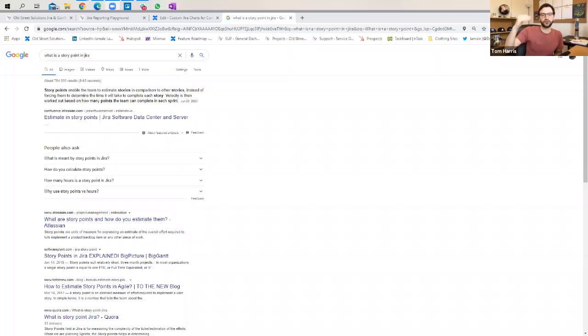And you estimate at the story level. So you estimate as a story how big you think that piece of work is going to be. And therefore you can look at an epic and say how many story points, or how big is this epic. It's a different way of looking than a number of hours. You can say this epic is a relative size, and it means that over time the estimates get better.